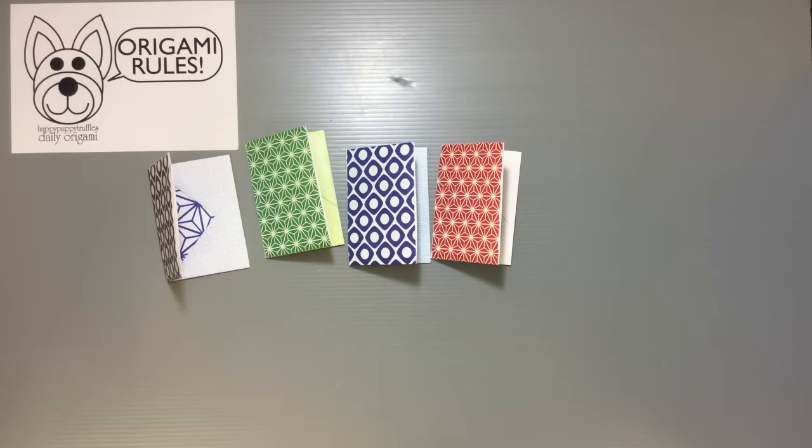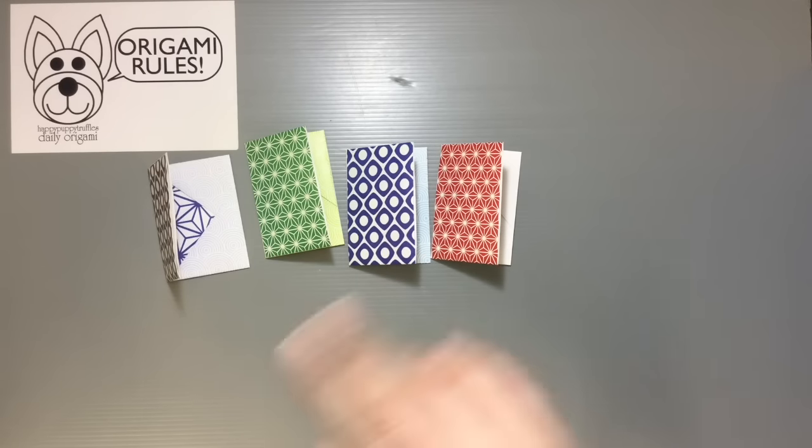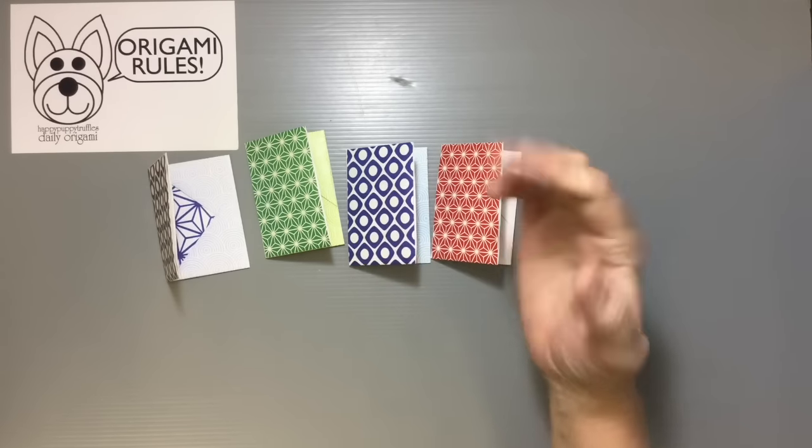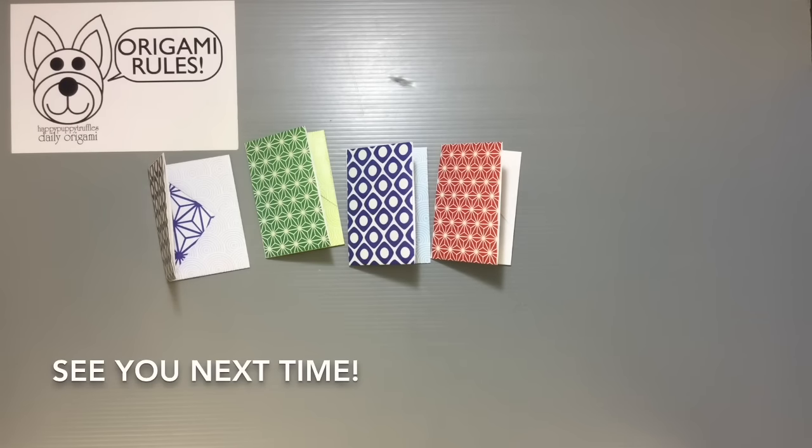So you can get the downloadable for this free from my website. There's the link in the description below. You can also click on the little I in a circle throughout the video and a little pop up will come out at you with a link to my website too. And there you can find this and lots of other different variations of this particular origami and others that you guys can print out for free and make your own fun projects at home. So I'll have some more fun things to share with you guys in the days to come. Thanks again so much for watching and I'll see you all next time. Bye.